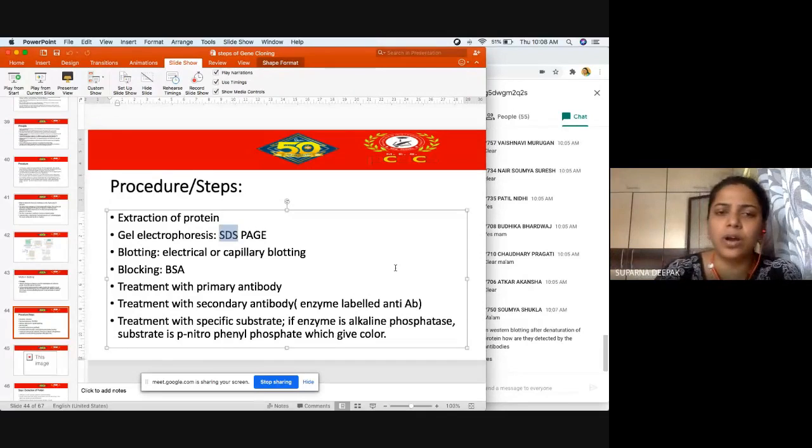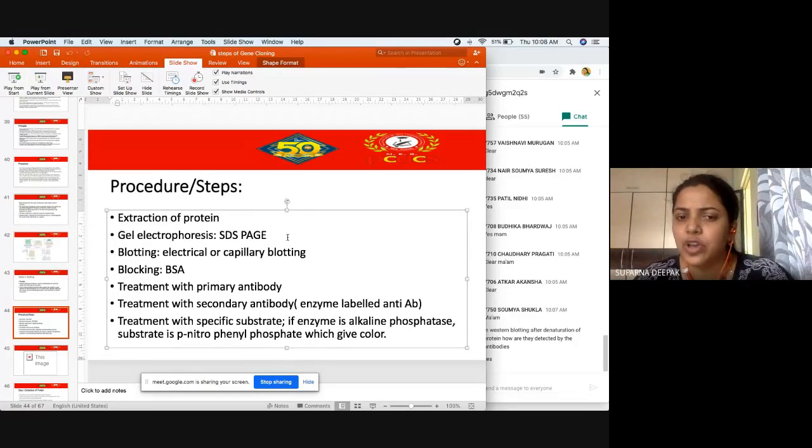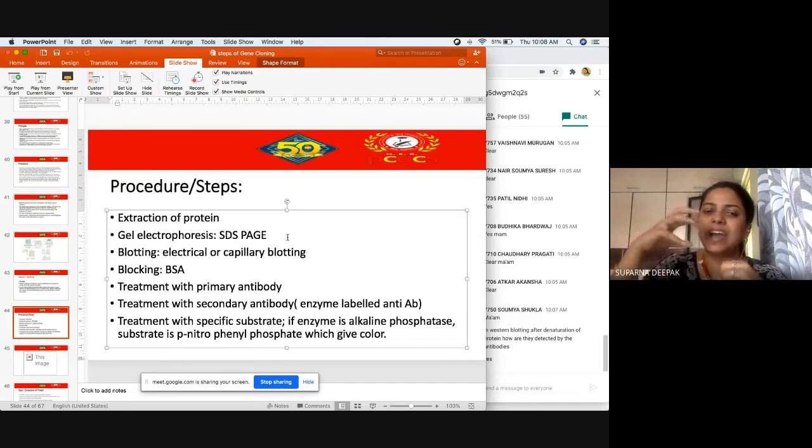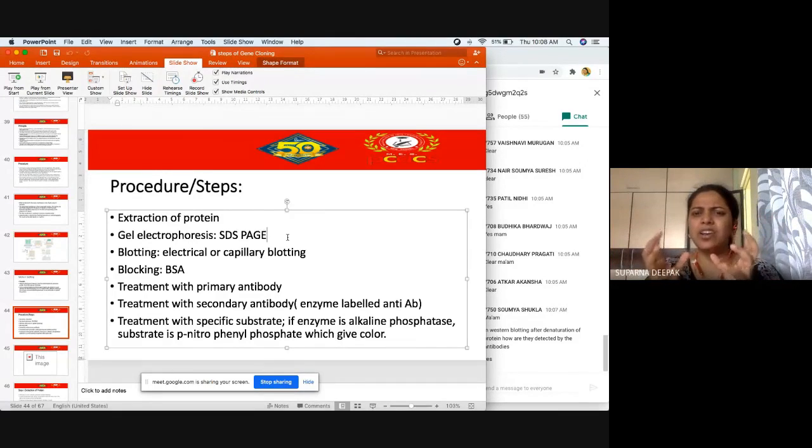Yes. So, see, if you are using SDS-PAGE, you have to use an antibody which would be more suitable. Antibodies can again be of different types. There could be some antibodies which can bind to the inner sequences of the proteins, and there could be some antibodies which could bind only to the outer structures, or the overall conformation of a particular protein.